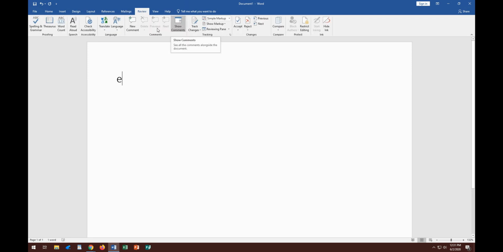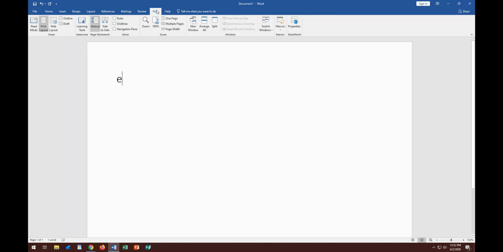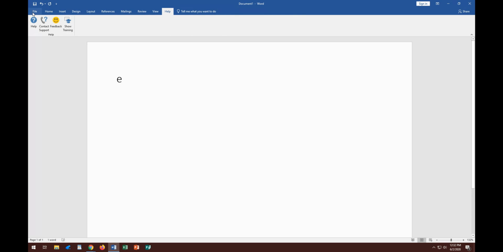Review is important generally for spelling and grammar. If you're having trouble with a good word, Thesaurus will help you, and this will do a word count and a breakdown. So this one will just show you the general, but word count will give you a bit more information. And on the view, you can change the zoom, make a new window, change the views and layouts. And of course, help, if you're having trouble, you can click the help button.